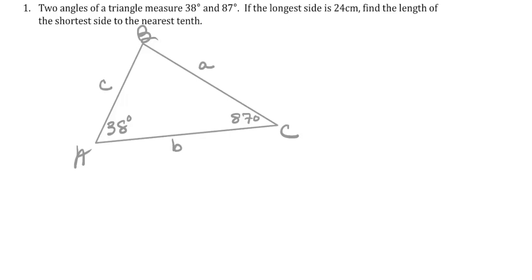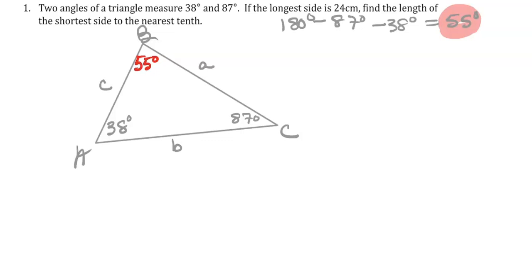Okay, find your missing angle because that's always going to be key. So 180 minus 87 minus 38 is going to equal 55 degrees. Okay, that's my key factor. So I'm going to change to red and make this 55 degrees. Now I'm going to keep reading.